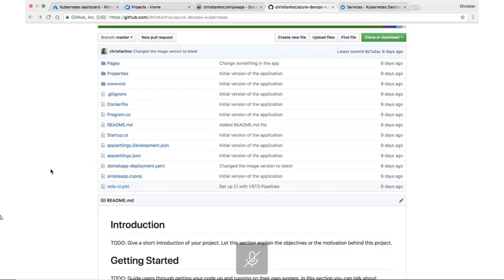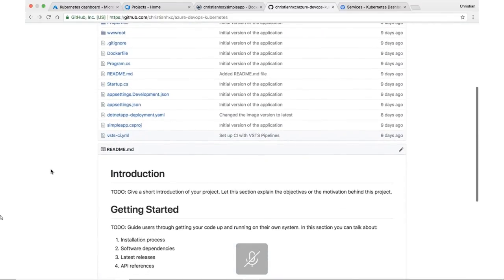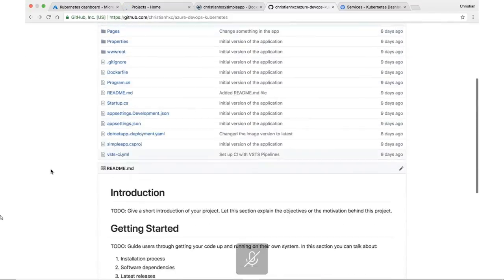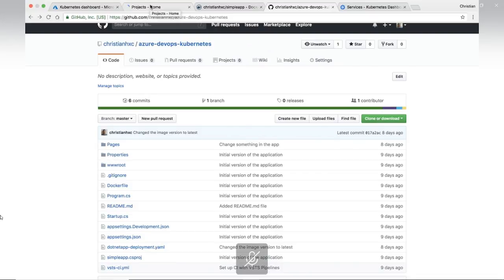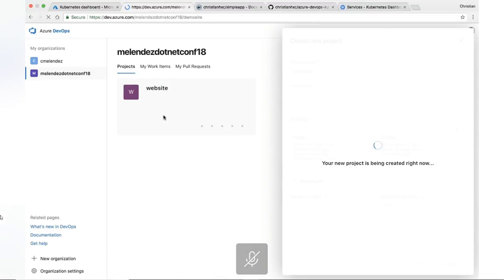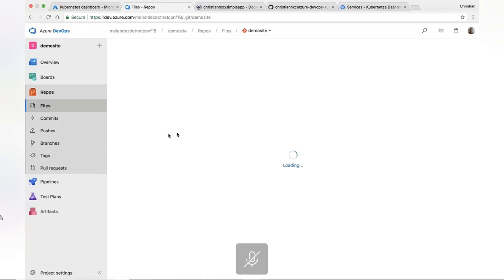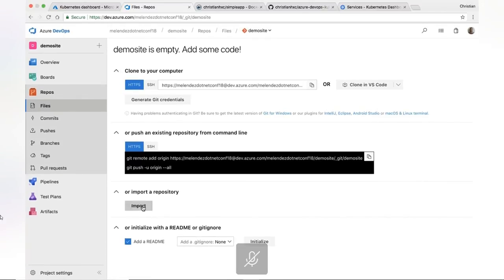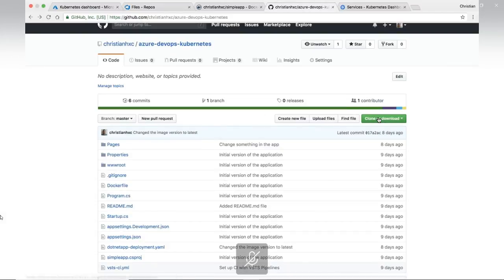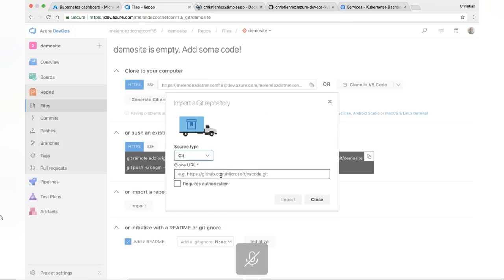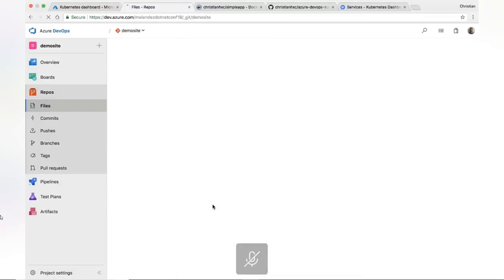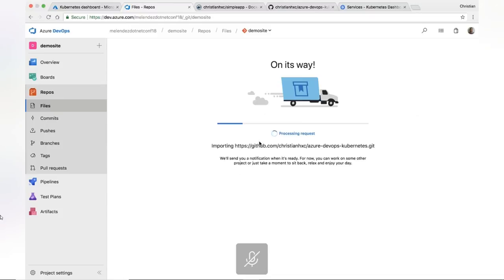I'm not doing this because Azure DevOps doesn't have support for GitHub, but because I didn't want to mess with a working demo code, so I'm going to replicate things, and you will see that it is the same experience that you would have working with GitHub. So repos, I'm going to click here on repos. I'm going to import the code. So I'm going to click here and copy this. And because it's public, I don't require any authentication, and I'm going to import it. Let's wait a little bit. It won't take too much time. It is basically cloning the code to the repository here.